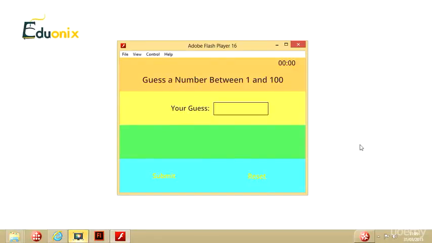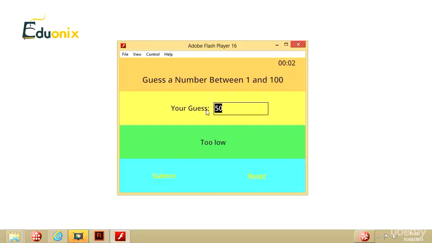So in the last few lessons I've been showing you how to use functions, variables and if statements, and I want to pull together all those different concepts into an application which I'll show you how to create. It will take more than one lesson to show you this, so I'll be showing you in this lesson and the next lesson how to put this particular application together. And what it does is it selects itself a number between 1 and 100, and then you try to guess what that number is.